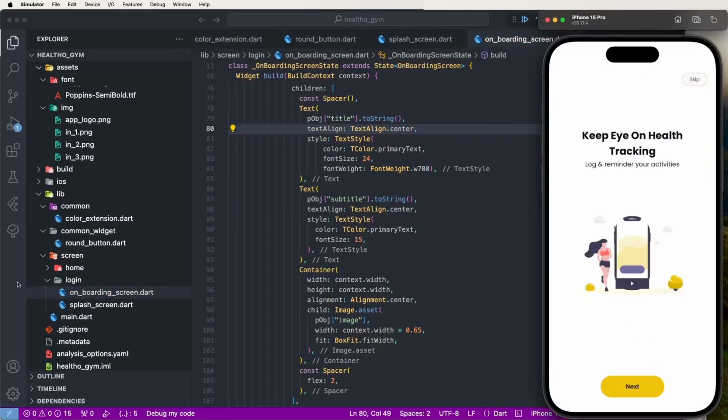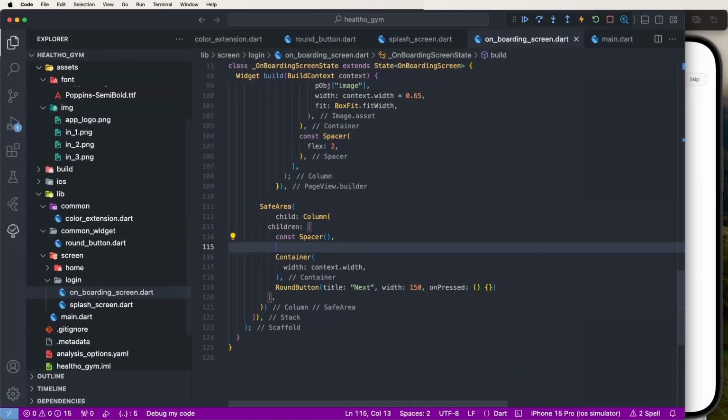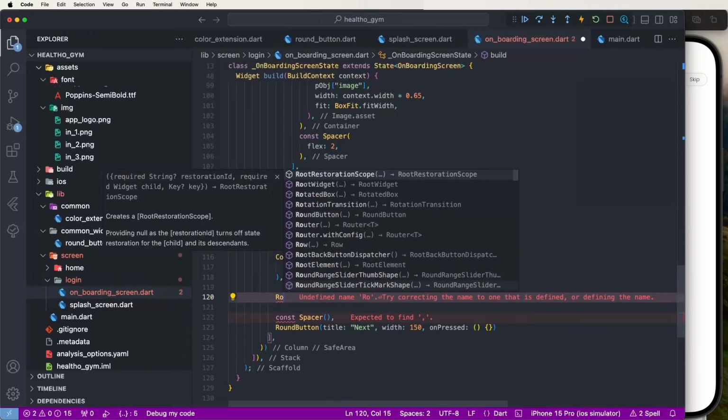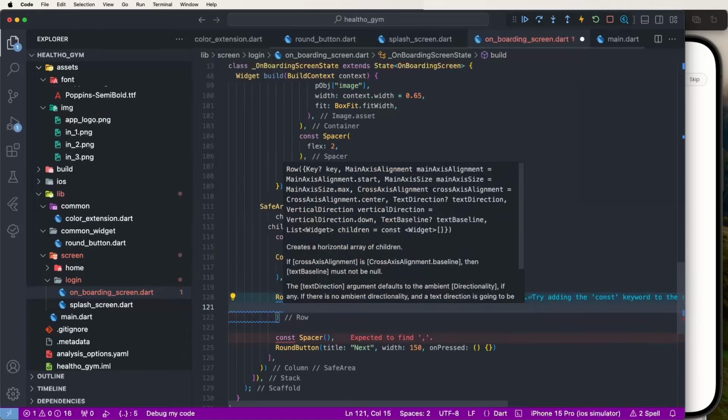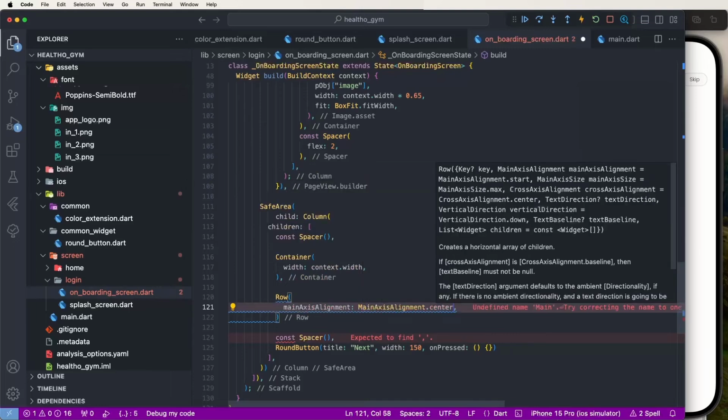We need to develop this. First of all, we need this row, and we need to set another space. Now we need to create the row, and set the main axis alignment as center like this.